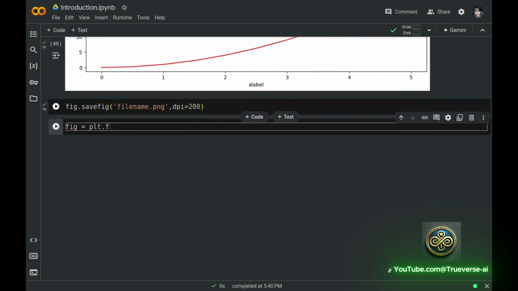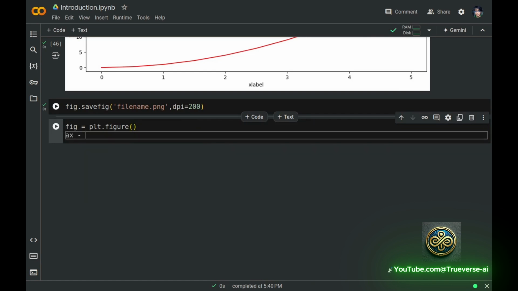I have a new figure here. Use the object-oriented method.